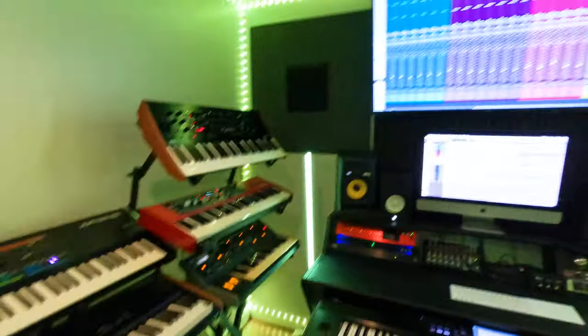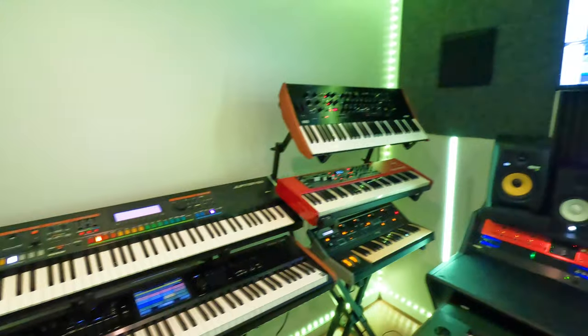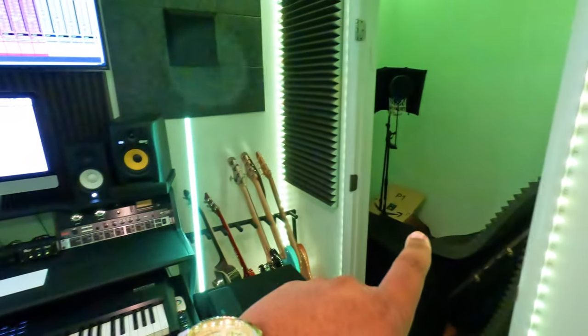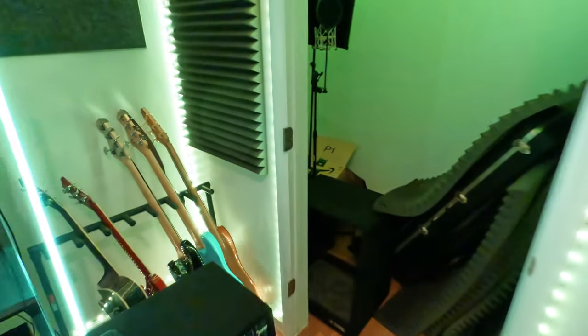But here's my last view. This is a view of my studio as well. I'm gonna just give you a view of my studio too. Still coming together. I'm gonna turn this room into a vocal booth once I clear out all this clutter in there. It's just different racks and different stuff.